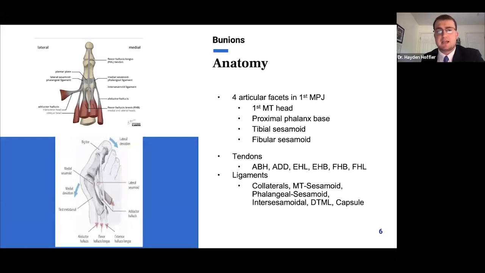And so just some basic anatomy. There's a lot of words on this slide, and the biggest thing to take away is that the big toe complex is composed of a variety of ligaments, tendons, and two bones that make it up. You can see in the lower left-hand corner in a bunion, some of the tendons are pulling the toe in the opposite direction, toward the outside of your foot, causing that medial bone to be exposed, leading to a loss of balance between the tendons and further deformity.